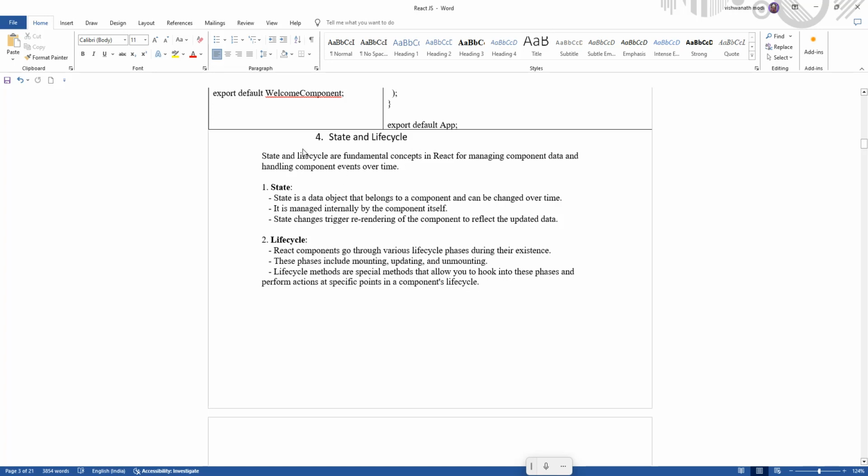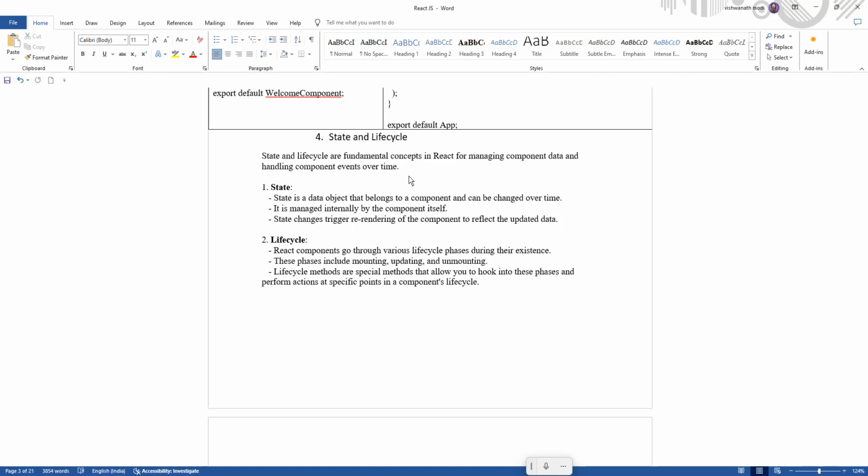This is a fundamental concept of React for managing the component data and handling the component events over time. What is the component data? Let's say you are going to create a cricketer's component. So you are going to add the cricketer name. That is called data. So cricketer's data.